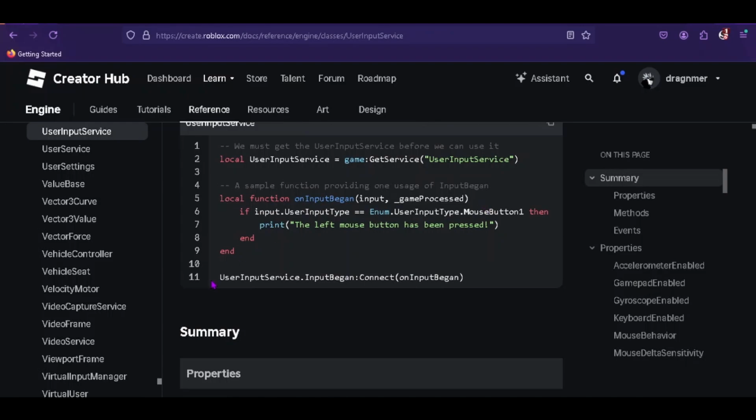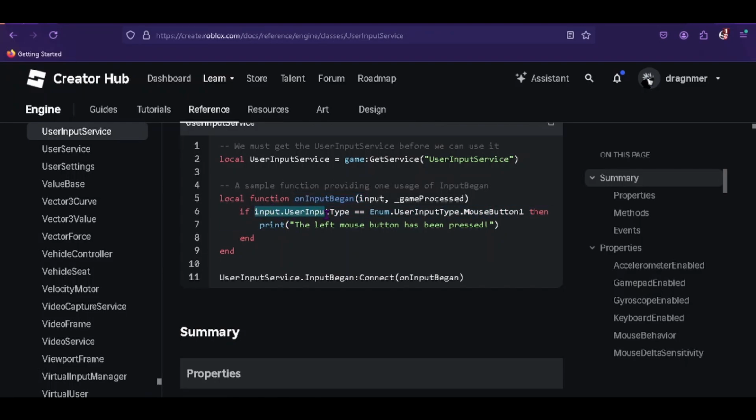So it will jump to the 11th line, and then it will see UserInputService, which is GetService UserInputService dot InputBegan. This InputBegan is an event inside of UserInputService, and then Connect, and then the function, which is this. So then the code understands that it has to jump back to the fifth line and start running whatever is inside this.